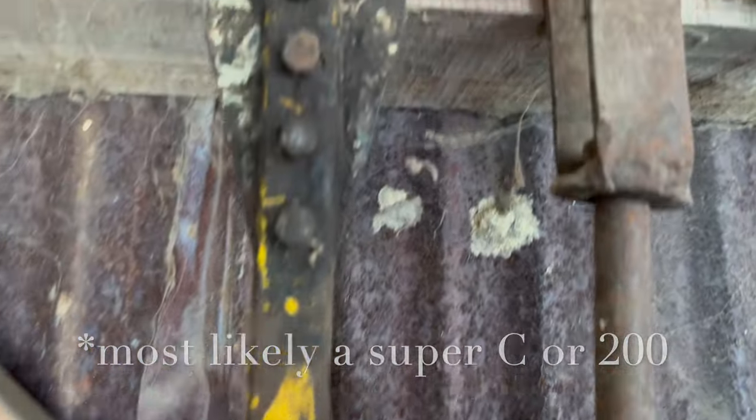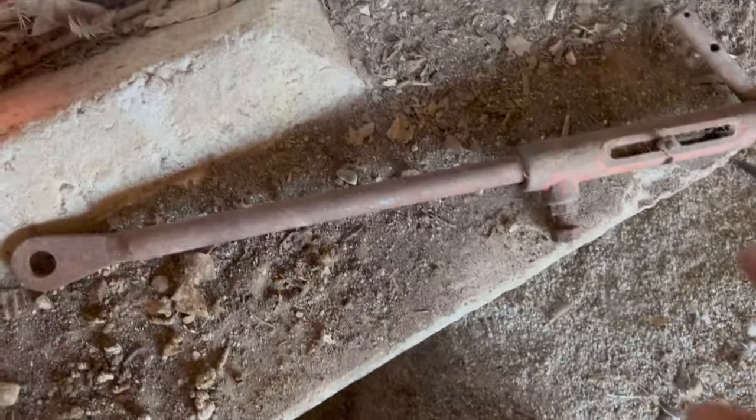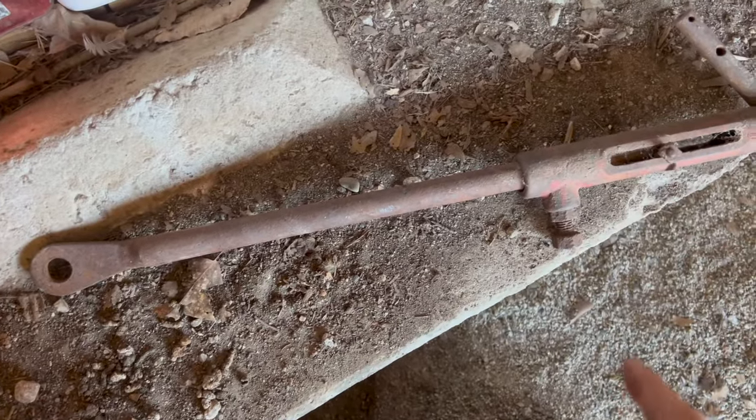This right here goes on the Pitman for a mower, and it works on all the IH mowers. It's just the Pitman end. This is a diagonal brace for that 140 fast hitch.